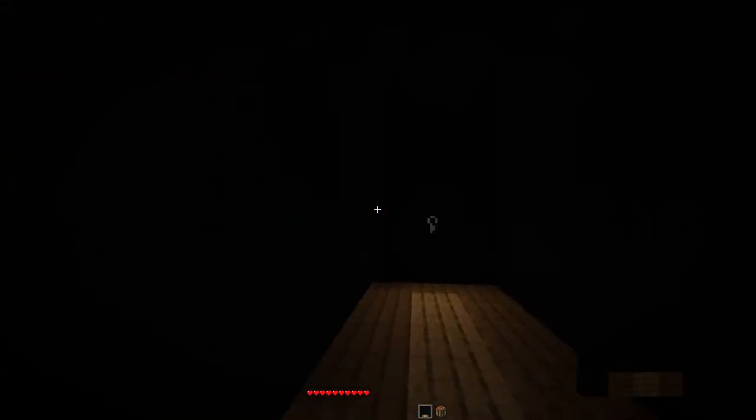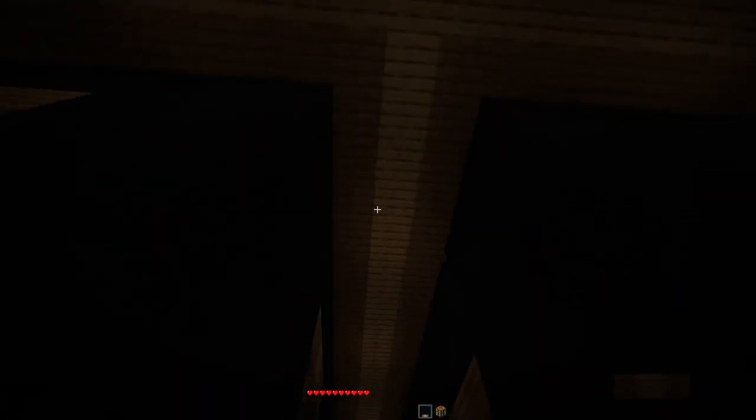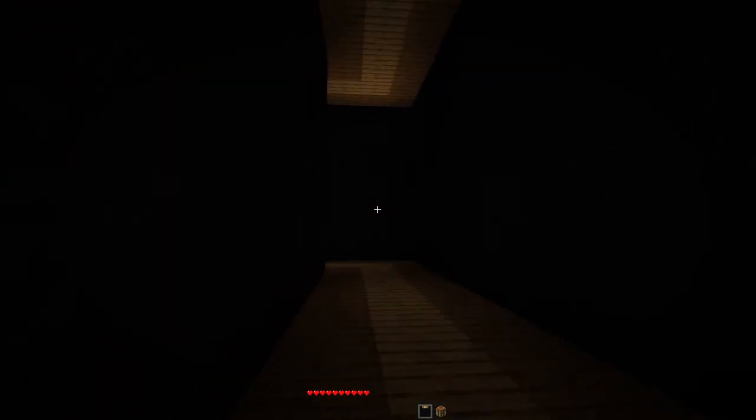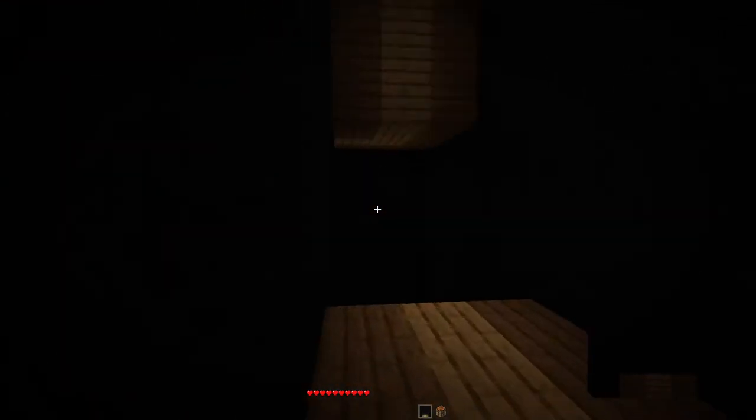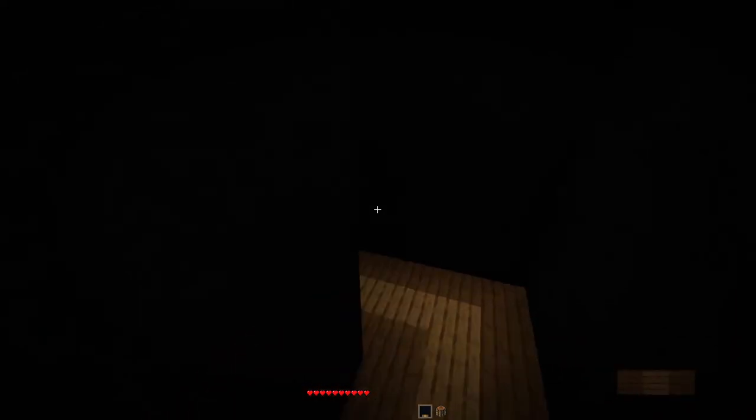There's a key here. It's the key. Is this a maze? This is like a multi-dimensional... Okay, I'm in a multi-dimensional maze. Doesn't make sense. Why am I in a maze? How did I get here?